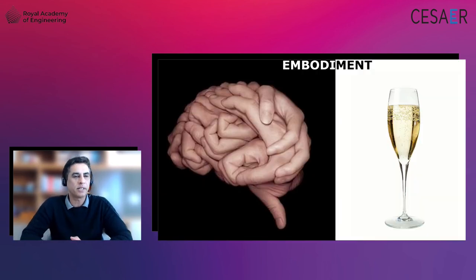And this is the idea, especially in the Western canon, that the mind has been dealt with very differently and separately from the body. It's the disembodied mind. So theories of the mind have been rather disembodied. Whereas now we're finding increasing evidence, both from biology, physiology, and learning and cognition, that there's a strong coupling between the mind and the body.